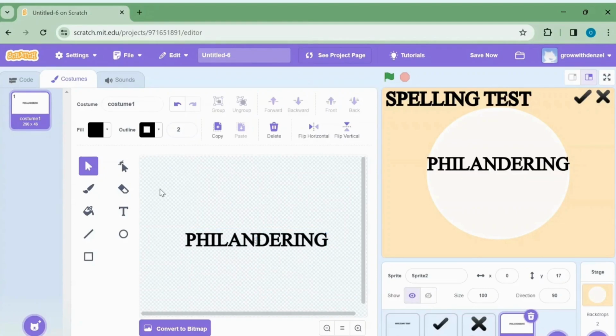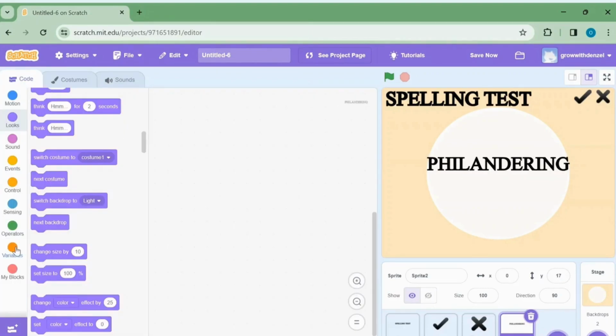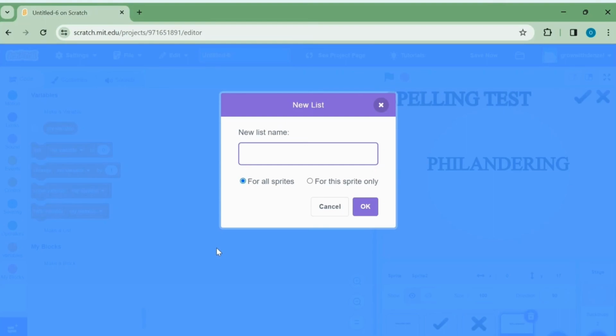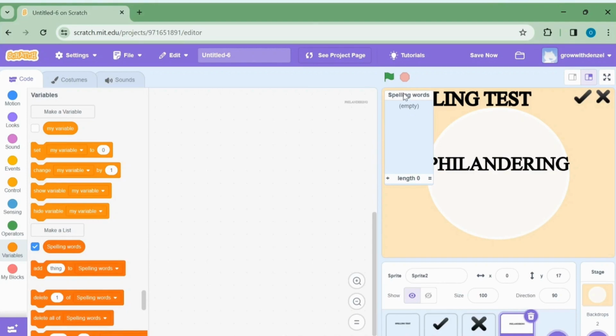Once you've made it bold, you leave here, you go to the variables section, and you make a list. And you call the list spelling words. Once you've done that, you bring the spelling words list over here. You click on the plus sign, and you write philandering. You add another one, you call it ambidextrous.